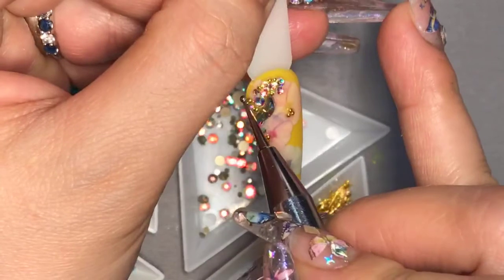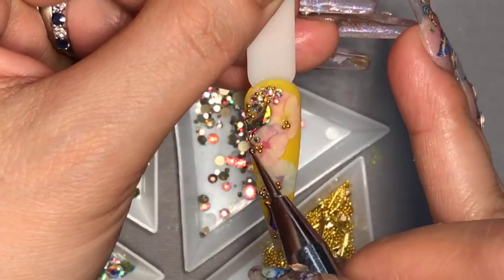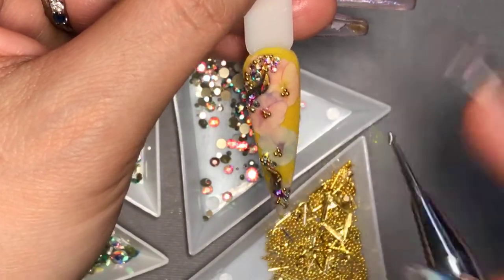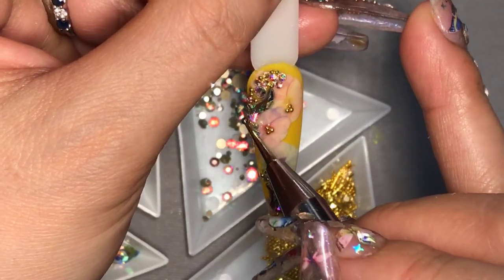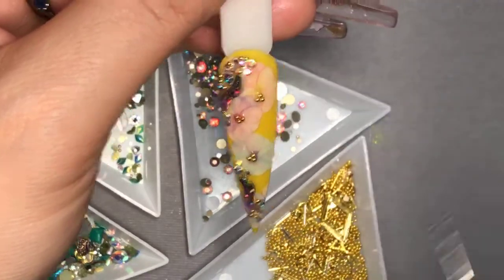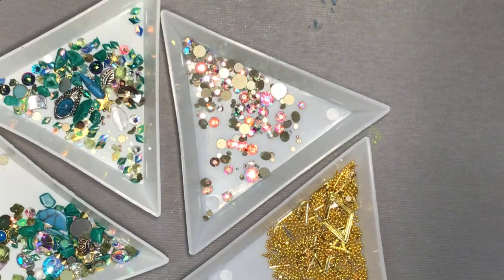Great. I think I'm good. I'm going to cure this. You happy with this? We are going to cure this together, adjusting it quick before. Let me move this one down just a little bit. Cure this for 60 seconds. Great. And if you need to adjust anything, this is the best time to adjust it before you cure it, because then if you need to fix anything, you can do it right now before.